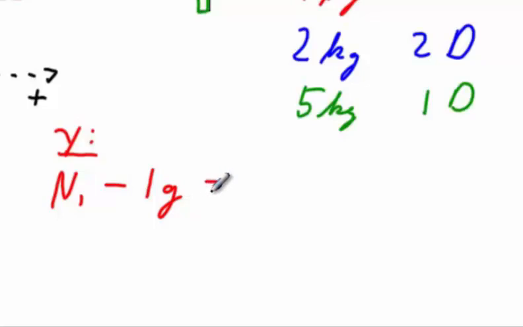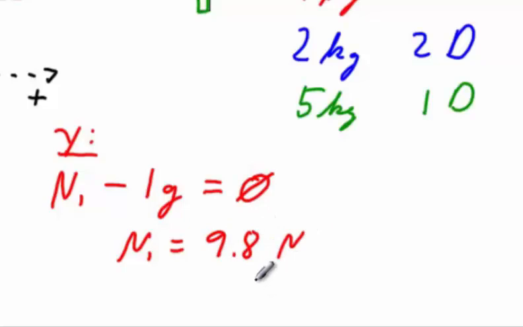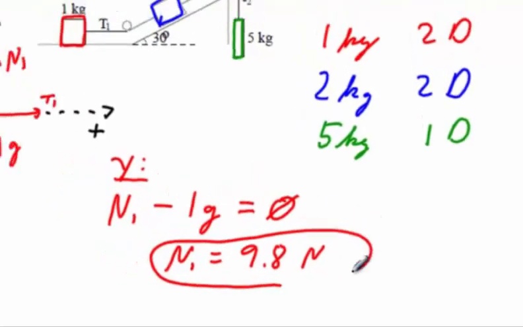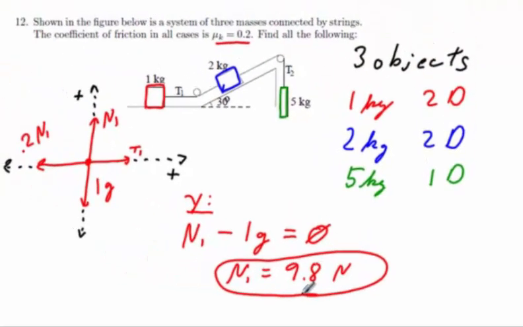And as we said before, since there's no acceleration in the y direction, the sum of the forces in that direction is 0. Now, examining that equation, we find that that equation has only one unknown. That one unknown is N1. And so we simply solve it out. N1 is equal to 1 times g, which is 9.8. And the units for any force are newtons, so N1 is 9.8 newtons. First of our 5, and that was easy. It's not going to remain exactly that easy, but nonetheless.